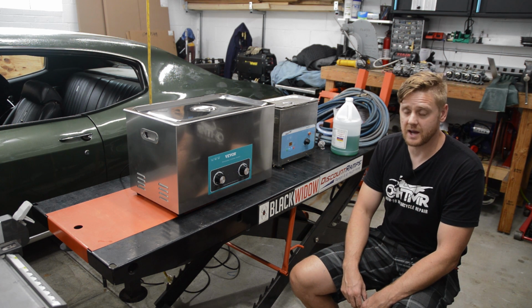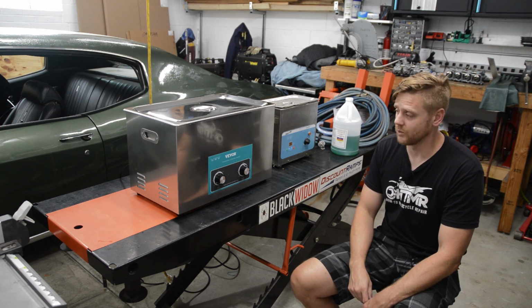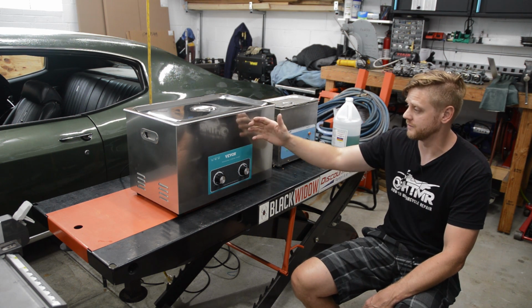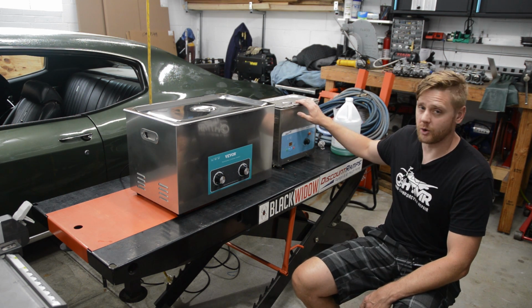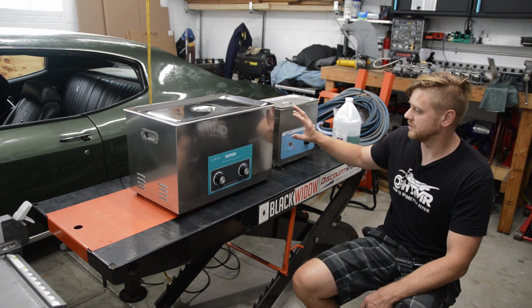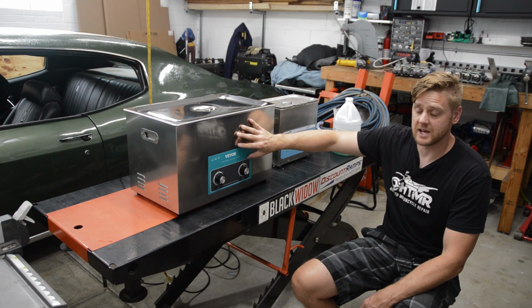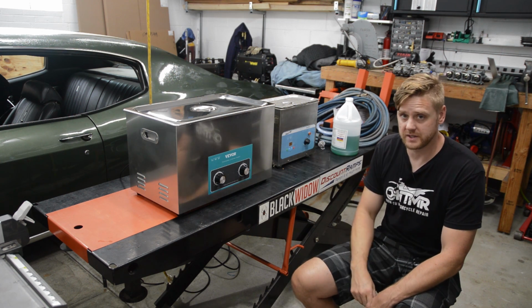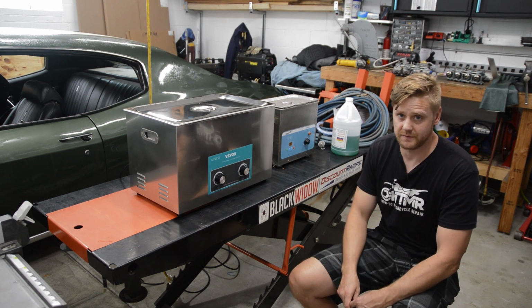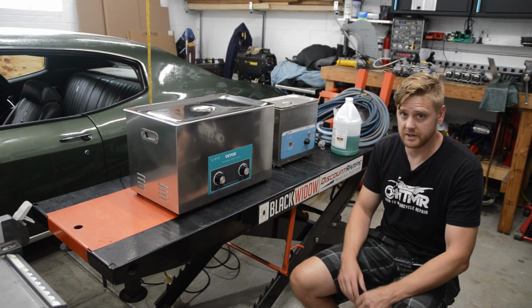I read through some of the reviews. Some guys have preheated the water on their stove, like in a kettle, and poured it in there. Given how expensive my solution is, that's not going to work. So I'm just going to have to plan 3-4 hours in advance of heating before cleaning. So not a huge deal, but this one warms up a lot quicker, but it also is a lot smaller. And what it might be is this thing is 600 watts ultrasonic power and 800 watts heating. So you're at 1400 watts. You're reaching the capacity of a 15 amp household circuit. So maybe that's why the heater needed to be what it is.